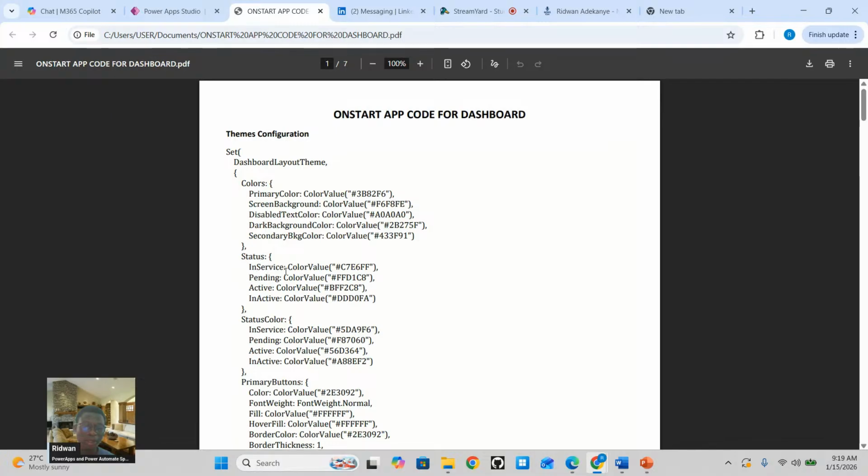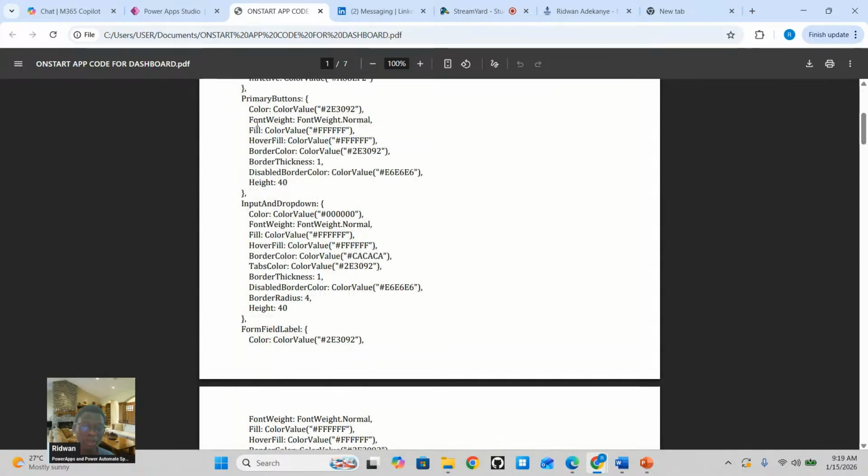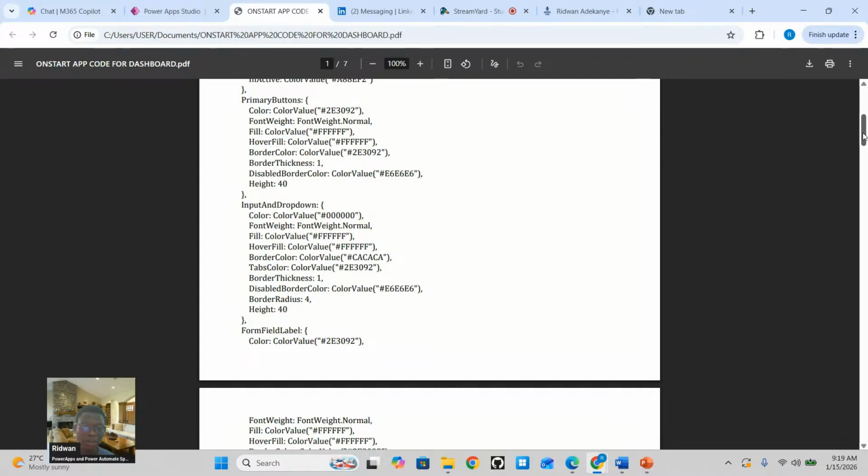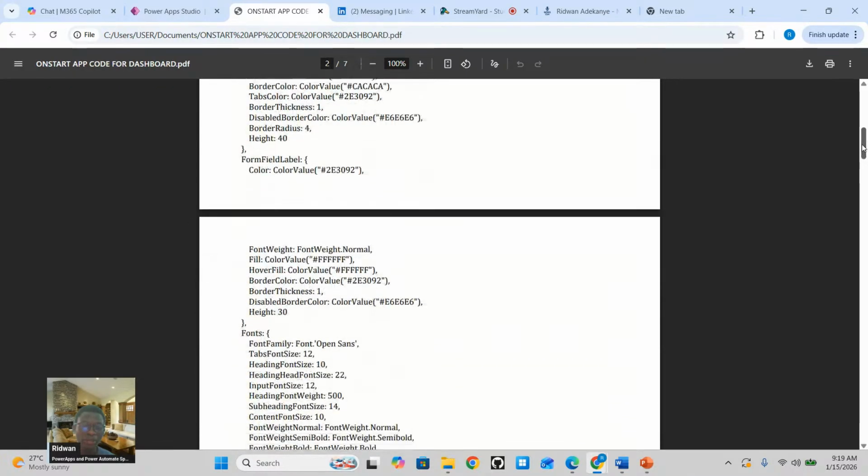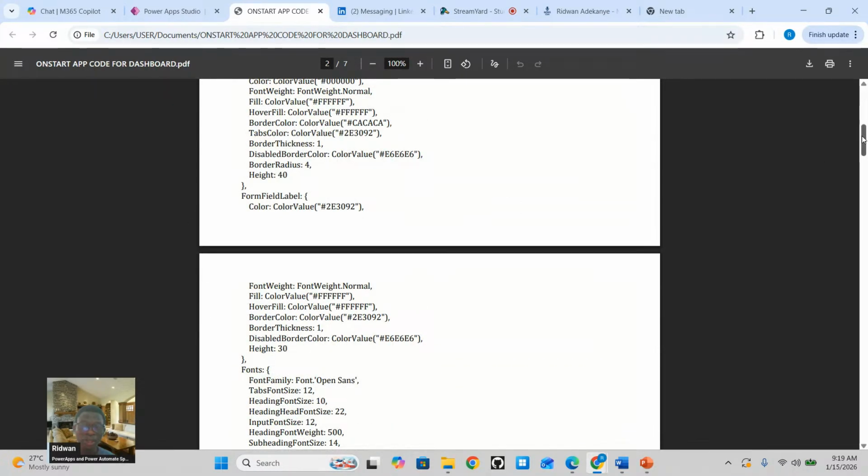We have colors for status, which is the KPI card, and also status color for the label that we'll be utilizing in the KPI cards. And we also have a configuration for maybe buttons. I'm not sure we'll be using this, but this is the standard I use to build my applications. So we have one for input, drop-down, form field label. All these I created in order for us to not delay a lot.